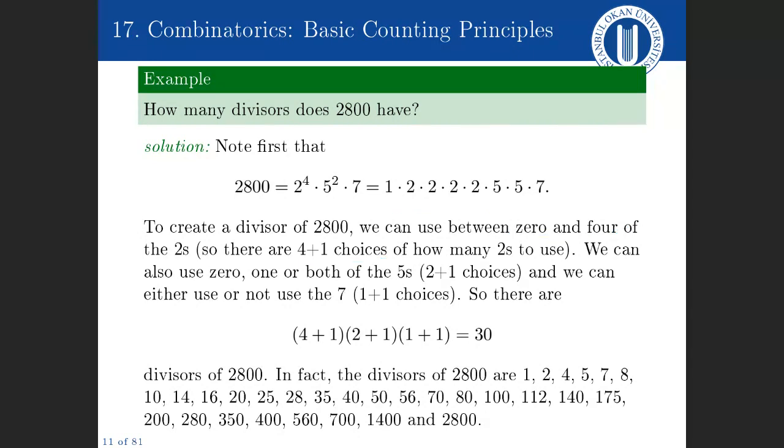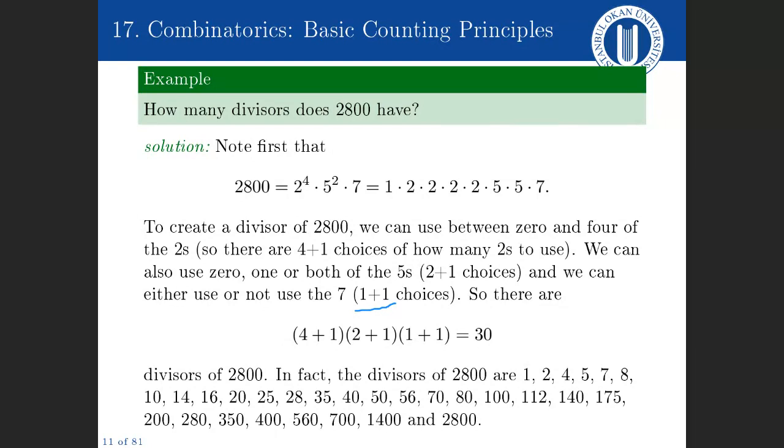Next, let's look at the 5's. There's 2 5's here. We could choose to use none of the 5's, or we could choose to use 1 of the 5's, or we could choose to use both of the 5's. We count on our fingers 0, 1, 2. That means that there are 3 different choices of how many 5's we use. And then finally, how many 7's could we choose? We could choose to have 0 7's, or we could choose to have 1 7. So there's going to be 1 plus 1, or 2 choices of how many 7's we use.